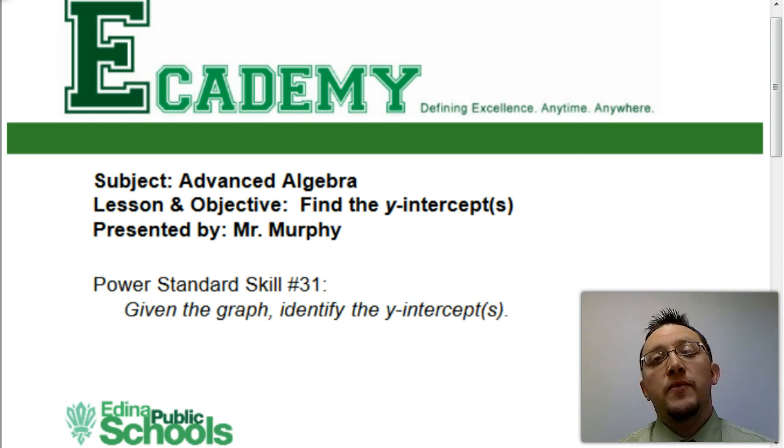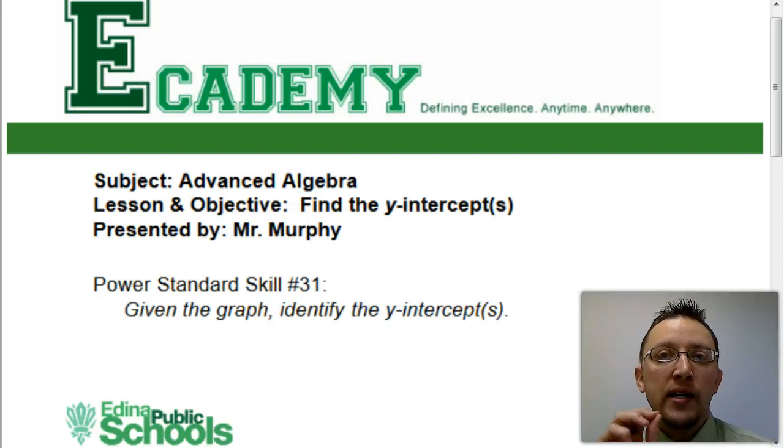Well, there you have it. That's it. That is skill number 31. And so hopefully now after watching this video, you have a better understanding of how to find the y-intercept by looking at a graph. Remember, sometimes just looking at the graph doesn't always give you the exact answer. So to be more precise, you want to look at the equation and look at that constant to see what that value is, and that'll give you what the y-intercept value would be. So with that, good luck on attempting some of these problems on your own.